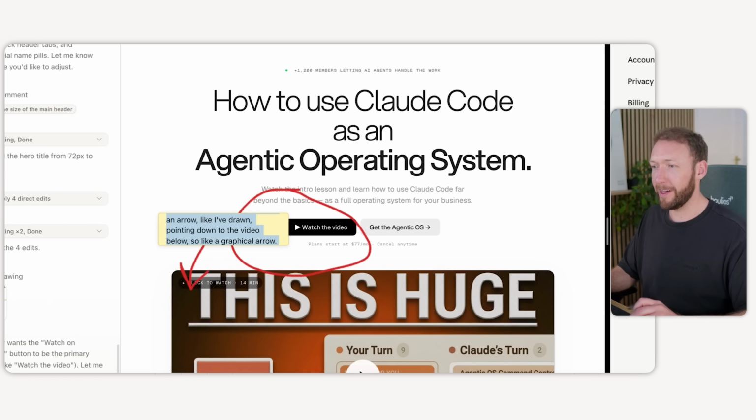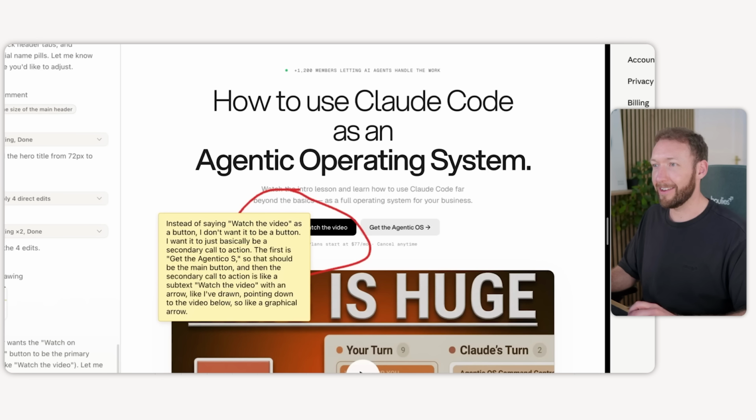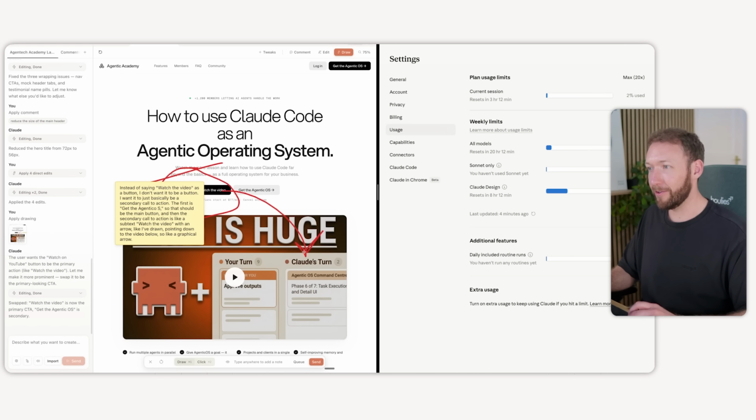And this time I'm just going to copy that text, and I tried to add it down here, but it does not work. So let's just make sure we have the arrow on there. We might need to come across to the left-hand side and find an arrow somewhere else, like a graphical representation of an arrow, to try and get this through. But I'm just trying to see how easy it is to actually make these edits and how much context it's actually going to take up every time.